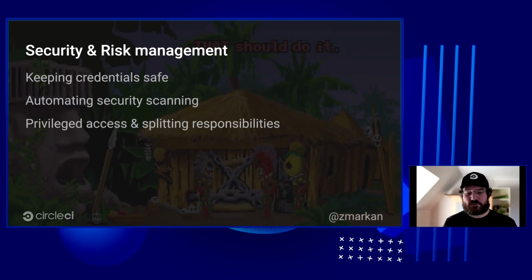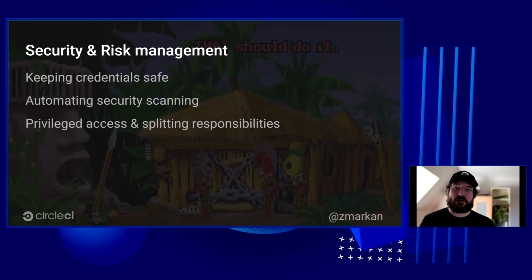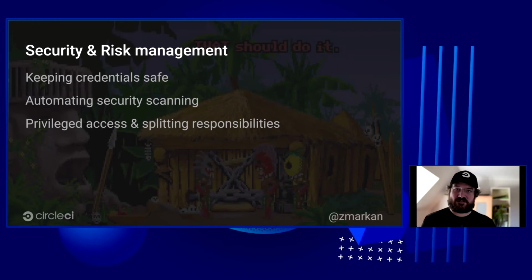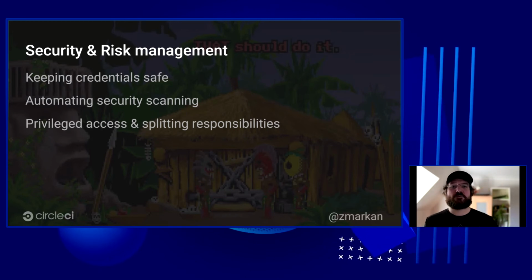I've talked about this before, automating security scanning. There's a whole industry about this. It's called DevSecOps, and the term that they throw around is shifting left. You shift the security processes left to where the code is actually being written.